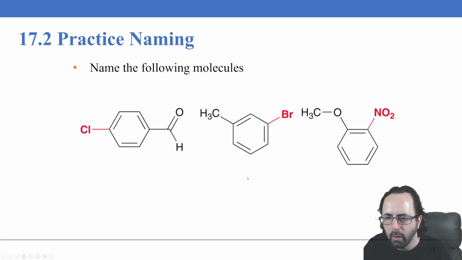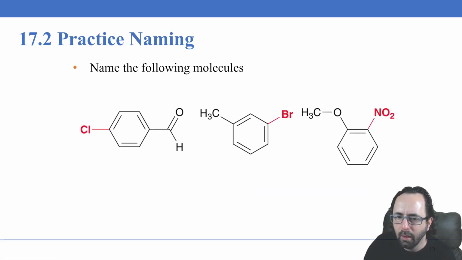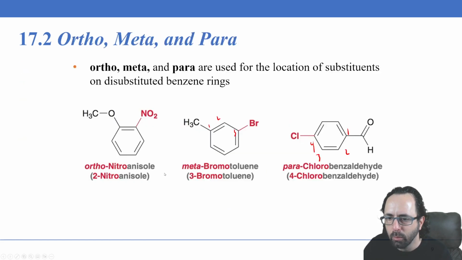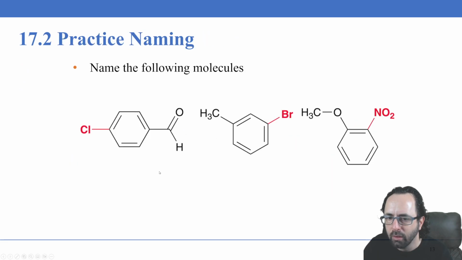Here's a couple of other ones. So these have been kind of labeled for you. Notice the black is highlighting here the parent chain. So these were actually, we just went through them, but just to make sure that you can name them, I would go and pause this video and then restart it after you've named them. So you can pause now, and then I'll explain.